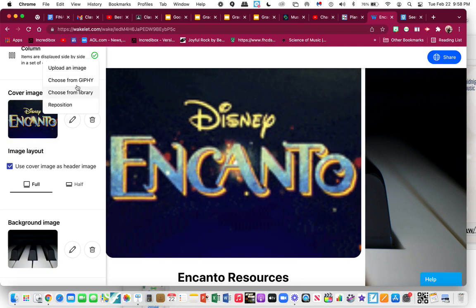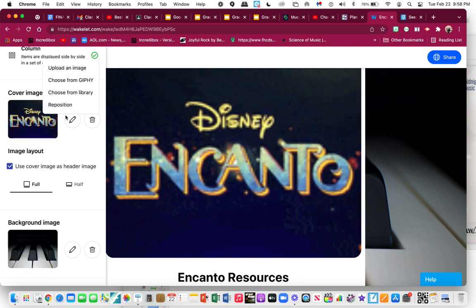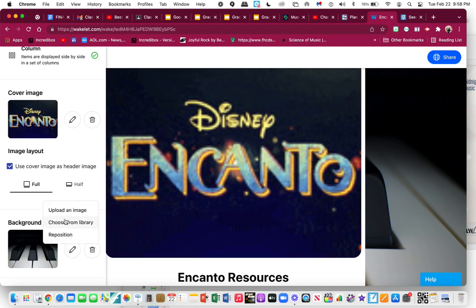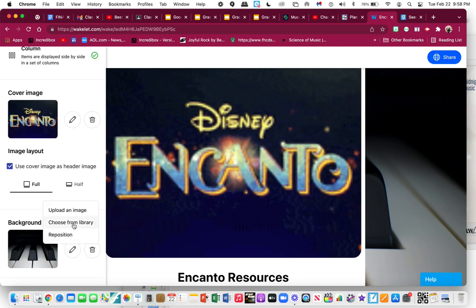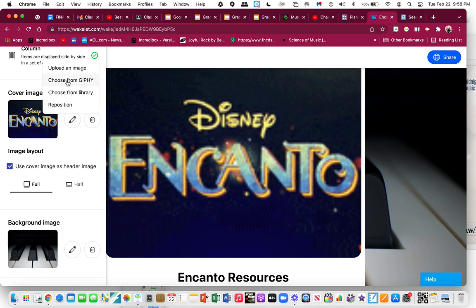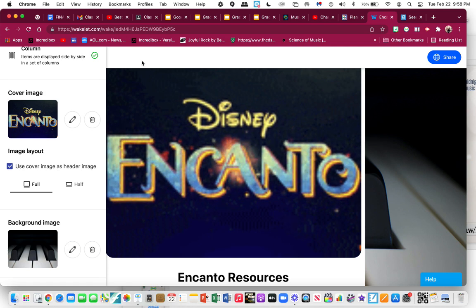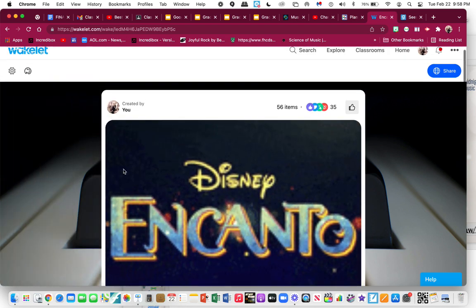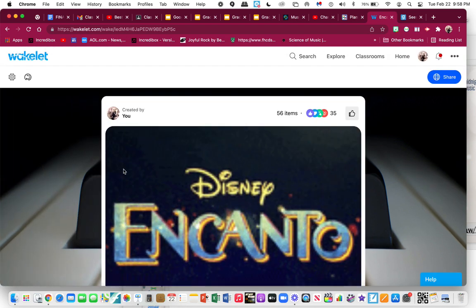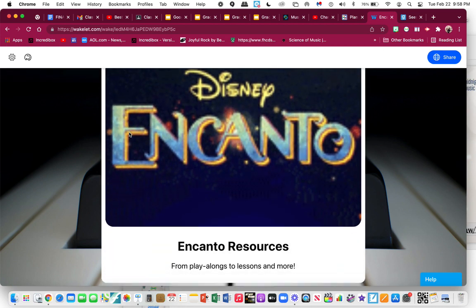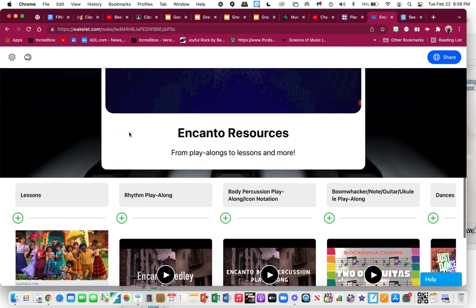And what I did was just look for a Giphy, and I found the Disney Encanto, and I used it. And then the background image, you can just choose from the library. That's what I really like. You can choose from their library so that you can use a Disney Encanto cover, because it's inside of Wakelet's library. So I don't feel like I'm doing anything against copyright because Wakelet has it in their library.